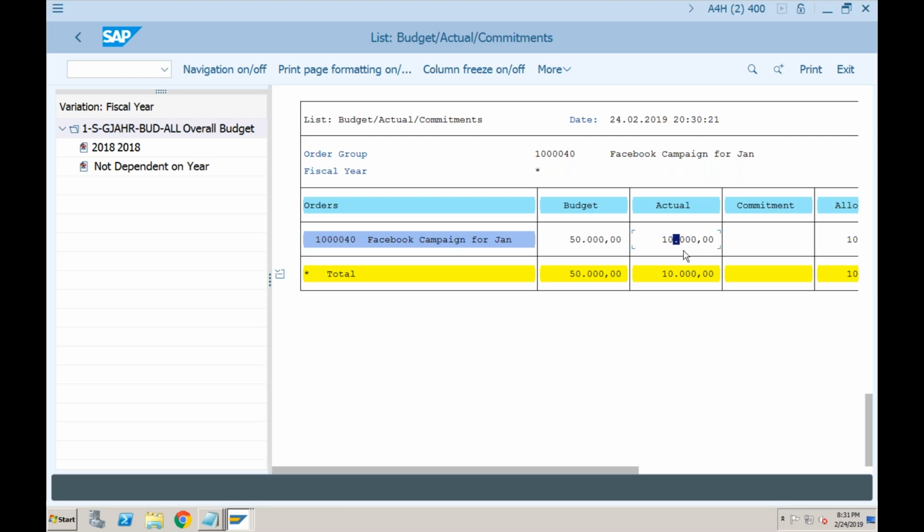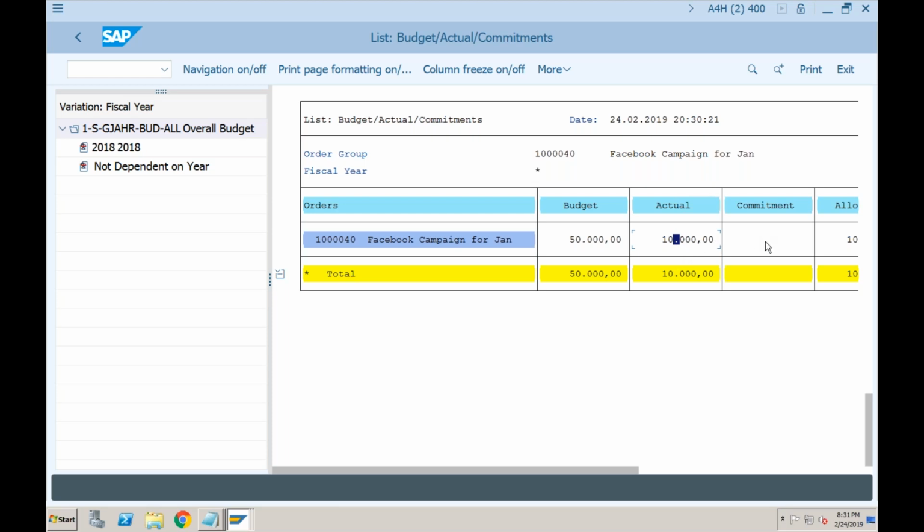But this 25,000 will only be recorded in accounting when this vendor sends you the invoice. So till that time, this 25,000 is already blocked, right? You are only left with 25,000 for expenses. So that 25,000 will not come here in the actual, that will be reflected in the commitment.